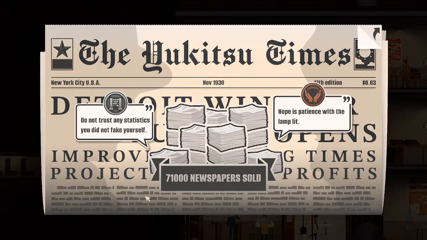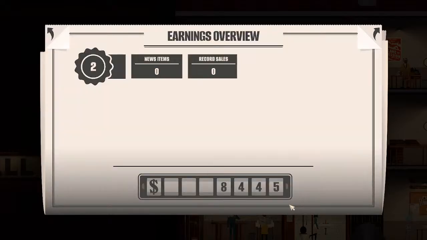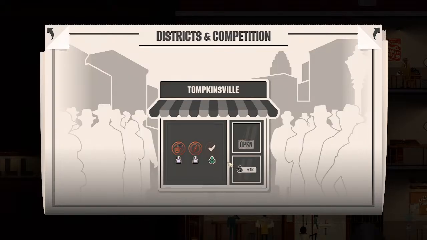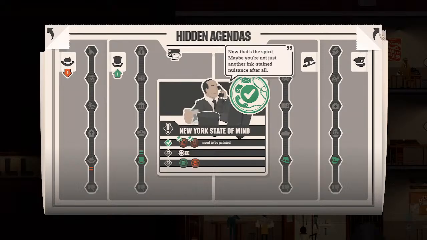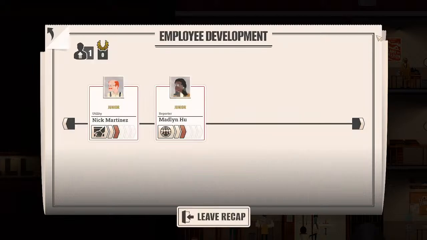$71,000 again. Do not trust any statistics. You did not fake yourself. Hope is patience with the lamplit. Okay. We only got the one, but that's okay, because we were doing something else there. A little bit more influence points. More levels.